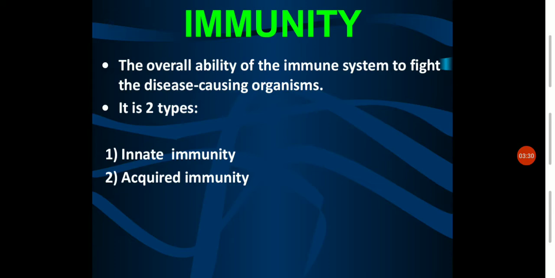Innate immunity means the immunity that you get soon after birth, and acquired immunity is a type of immunity for which you need some period of growth, then only you will get that immunity. It means a baby will never have acquired immunity soon after birth. What type of immunity does that baby have? Only innate immunity. Once it completes the age of 6 or 7 or 8 years, then the baby's body will start getting acquired immunity. Acquired means we get it after reaching a certain stage of growth.